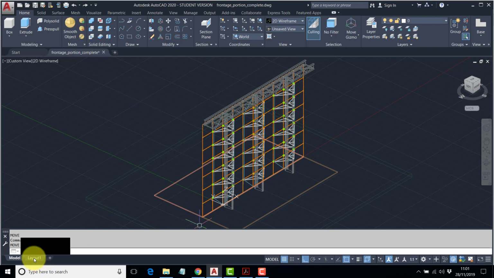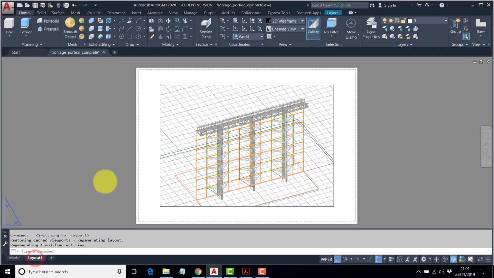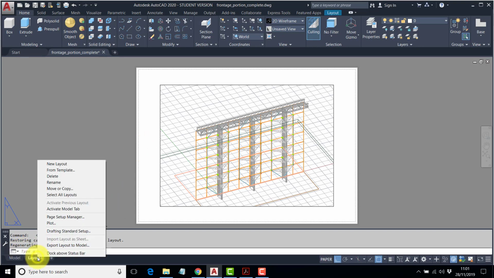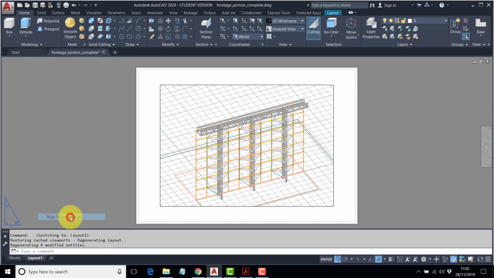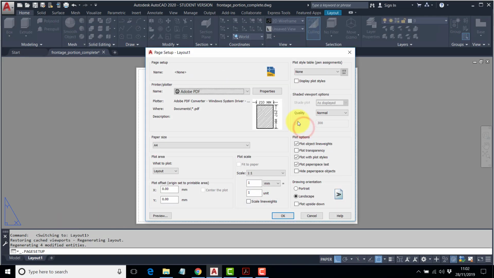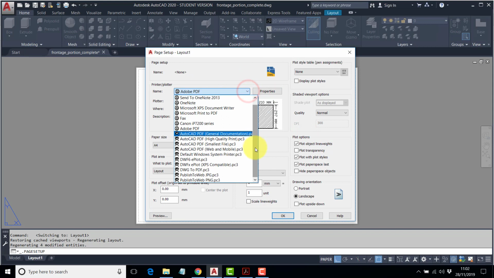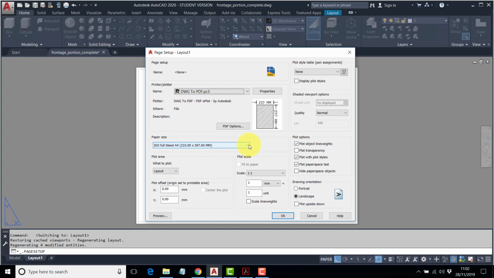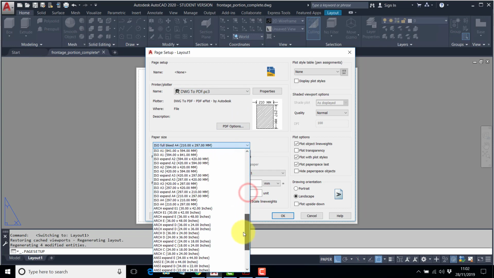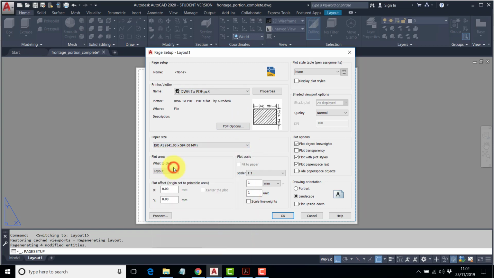Okay, so first step is setting up a layout. We'll just go through the motions there. Page setup, modify. We'll go for a big piece of paper. I'm going to use DWG to PDF because it's in every version of AutoCAD, and for the piece of paper I'll use an ISO A1. It'll be a layout, plot scale 1:1. We'll put a CTB file on just at the moment, and we'll tweak that later on. Landscape orientation.